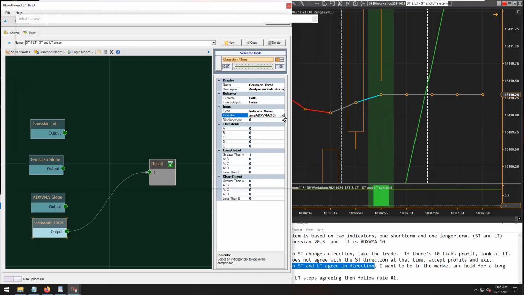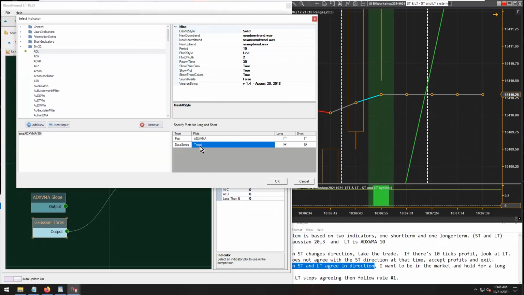Another way of thinking about this is that this trend data series is telling you the color of the plot line. This is one way that indicators can communicate their color to another indicator, since indicator colors cannot be read in NinjaTrader.